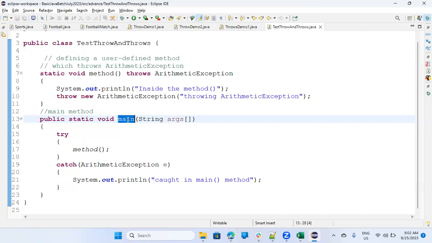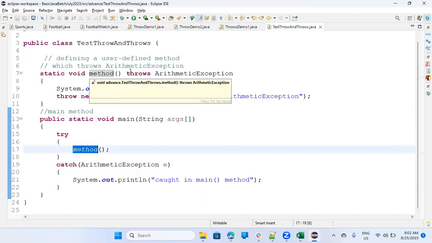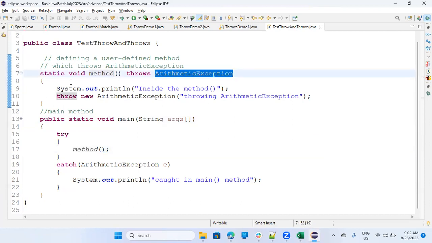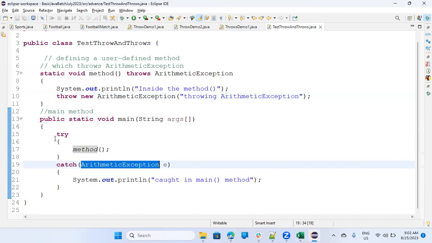And so let's understand this program first. There is a main method. Okay. It's saying that try and call this method. Fine. So it will go here. It is saying throw arithmetic exception. Fine. So now you'll come to this line, ninth line, fine. It is saying that throw new arithmetic exception. So basically when you're using throw and throws both, right? And with a message, you're saying that throw this particular thing and then catching it here. So what will be caught? We don't know what will happen, right?